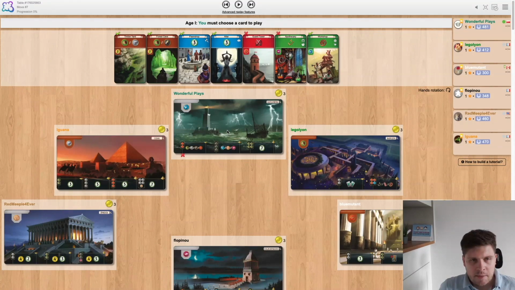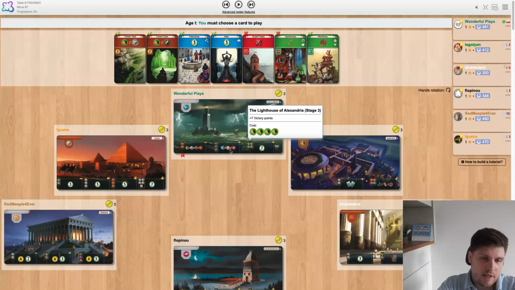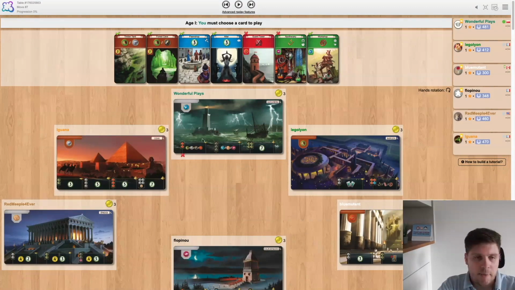So first hand, and this is something that's very unique for a 6-player. You will have a choice between duels, and you really need to think it through, because it might make or break your game. And things to look for is what do you want to have? Obviously for me, Forest Cave looks just amazing, given that I have this stage, and all the reds in the H2 require those two, so that's just amazing, combined with my first stage.